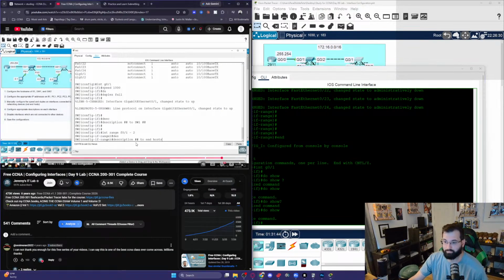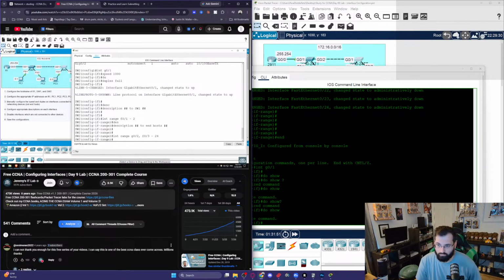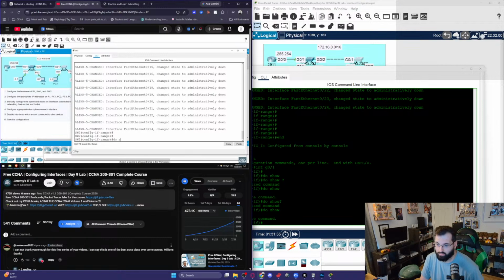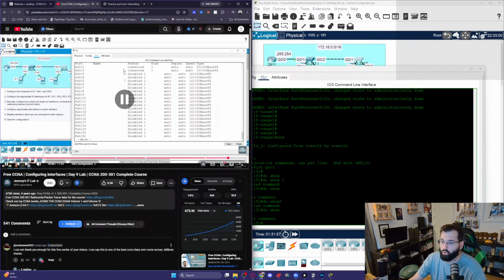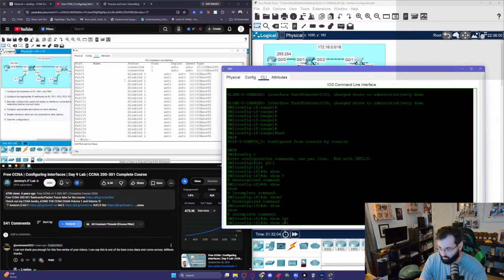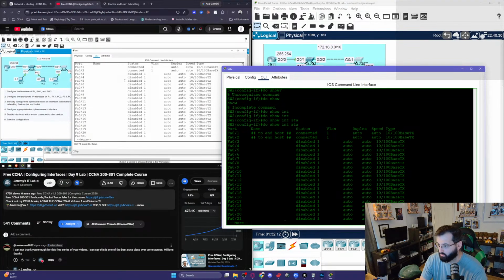Okay. Now let's shut down the other interfaces all at once. Interface range G0/2 and 0/3 to 24. Description not in use. Oh, I didn't shut down G0/2. Do show interfaces status. That's what it is. Okay, that was enough.